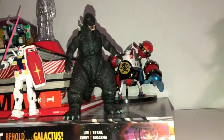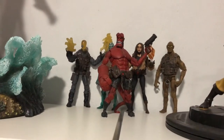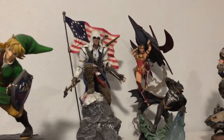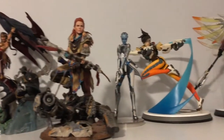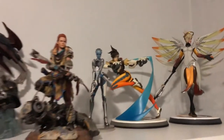Some Japanese-inspired displays with Gundam, Astro Boy, Frankie, Godzilla, Robotech, and Random Groot just chillin'. Here is my Frank Cho Wonder Woman statue, the Sideshow Aquaman, Mezco Hellboy figures - my favorite action figures. Next up, a bunch of video game statues: Link, Connor from Assassin's Creed 3, Injustice Wonder Woman vs. Batman, Aloy, Liara from Kotobukiya Mass Effect, my two Overwatch statues Tracer and Mercy, and of course Chun-Li from Street Fighter. Let's get into the books, shall we?